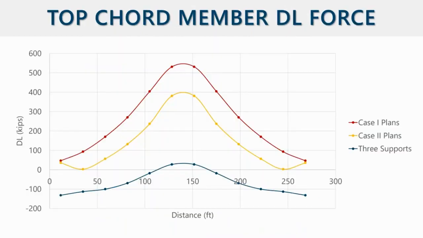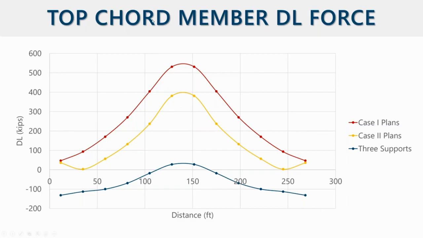This compares the forces in the top chord members. When we say case 1, this red one, that means the one without the wedge force. Wedge force equal to 0. And this is plotted along the length of the bridge. You remember that when we do this case, we only put one support in the middle. So this bridge basically has one support in the middle and a cantilever on each side.